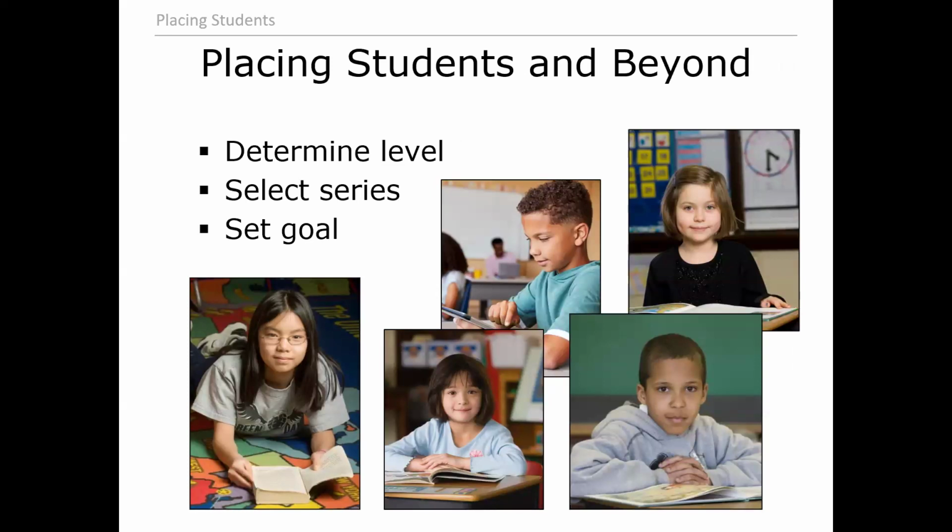So we just talked about, and I just demonstrated how to determine level, series, and goal for each student through the two different means of placement. We've got teacher-led placement, which is ideal, and student independent placement, which is ideal when you have no time, which I'm sure many of you are in that boat. So both are good, okay? And with both, you will still get Data Mentor suggestions after the student passes their first, second, and third story.